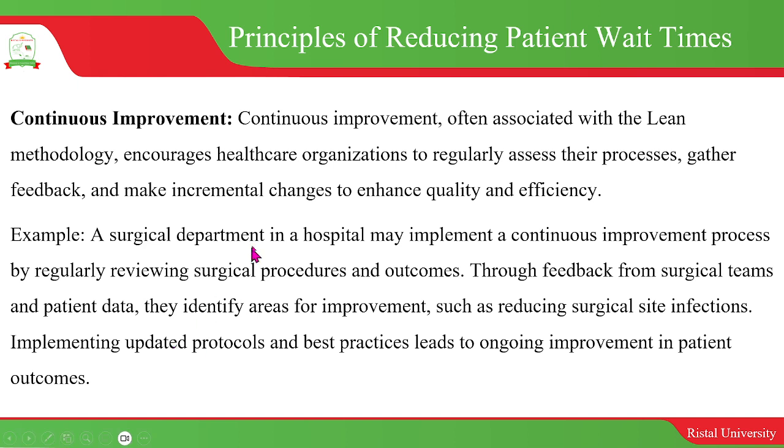So, for example, if all of a sudden we realize that a number of surgery cases, patients that underwent surgery, are coming back to the facility with infected wounds. If this has been a recent happening in the facility, then we need to find out what might have gone wrong in between. You know, it could be something to do with our sterile procedures, perhaps. Okay, and then we look at all these kinds of things through feedback from surgical teams, patient data, identify areas of improvement, something like that.